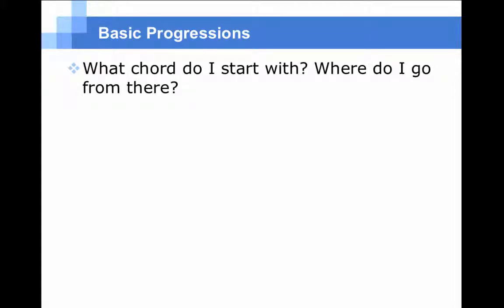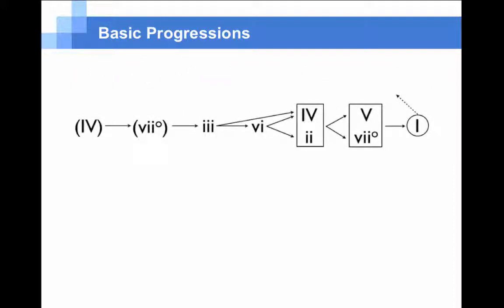When you start composing your music, you will wonder, what chord do I start with and where do I go from there? To answer these questions, let me first introduce to you this chord chart. Here you see a chord chart which shows the movement of chords generally in any tonal music. So this can actually apply to other styles of music as well. I'm using this chart to explain to you the foundations of harmonic progressions in classical music. It's like a summary of many of the chord progressions that you will learn later on.